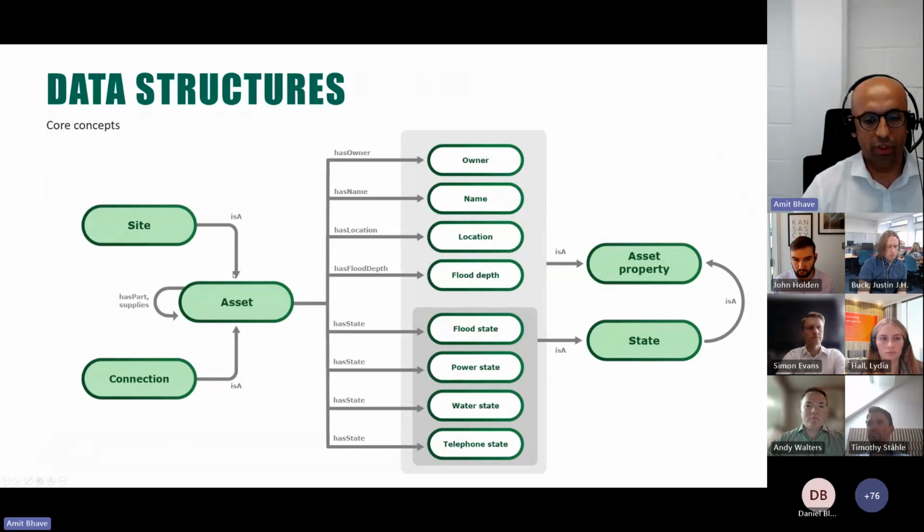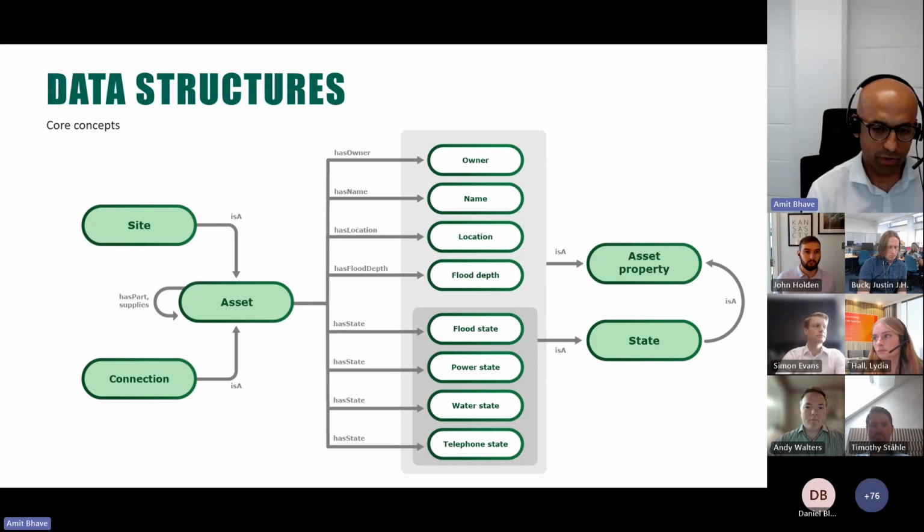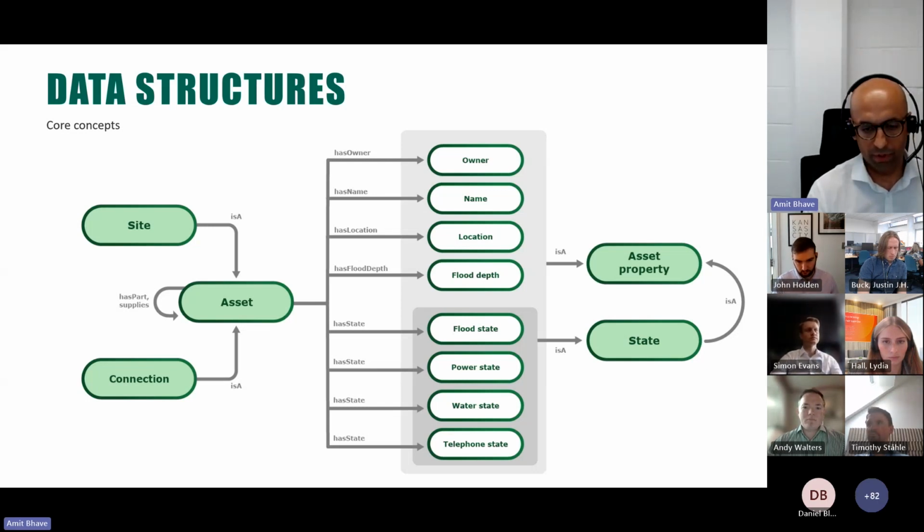So let's look at the data structures. The internal data structure used by CReDo is based on a hierarchy of simple ontologies. An ontology is a formal representation of the knowledge and concepts within a specific domain or field in a structured and machine-readable way. At the top of the hierarchy, we define concepts and relationships about asset and flood data that apply throughout CReDo. The slide here illustrates some of the main concepts and relationships. The concepts are the nodes, and the relationships are the arrows in the diagram.